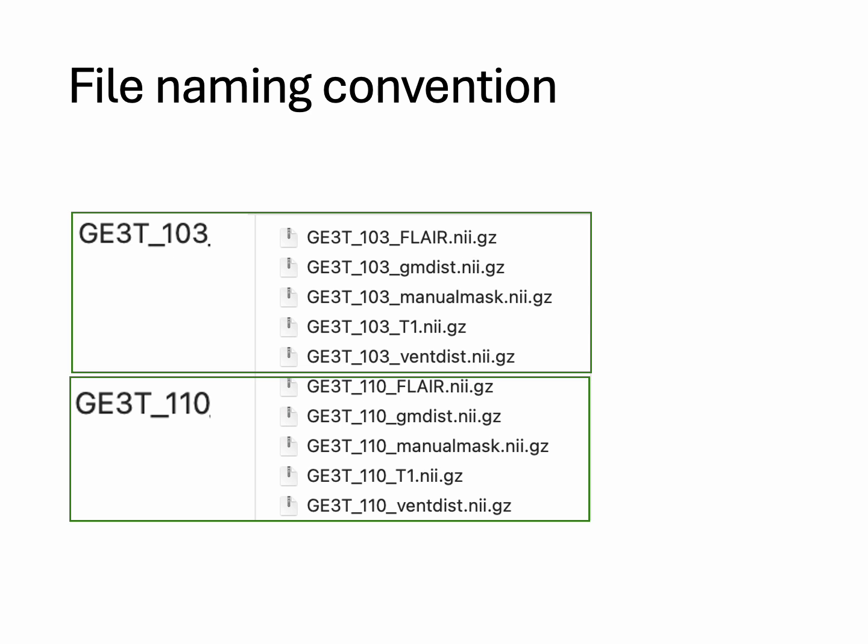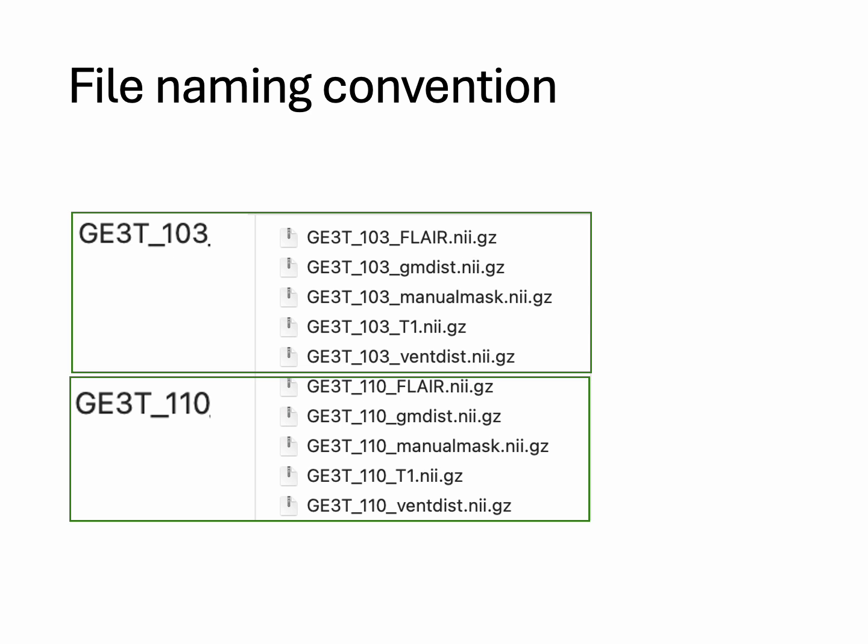So the input FLAIR is basically the base name underscore flair, and for the distance from the gray matter, if you remember, we had two distance maps and we added them to get the final distance map. The distance from gray matter is base name underscore gm dist, and the distance from the ventricle is base name underscore vent dist. Then we have base name underscore t1, that's the T1 input modality, and finally base name underscore manual mask. If you don't want to provide a manual mask, you can name it as per the convention on your own, so you are welcome to do that as well.